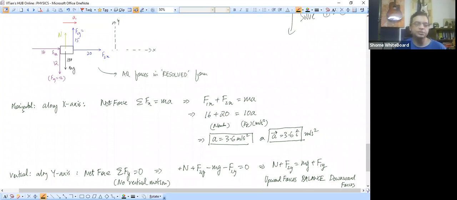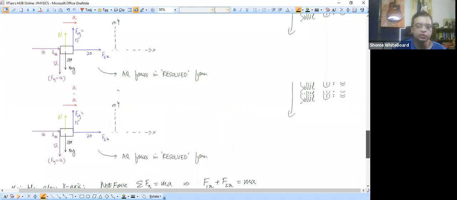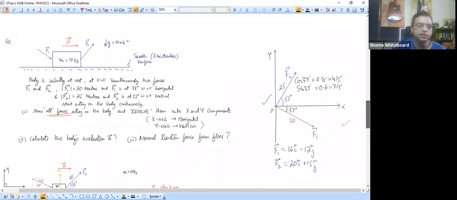Understood, beta. So these are the steps that we have to do when we have a problem where there are forces acting in various different directions. If the forces are acting in such directions that they are diagonal, some of the forces are neither horizontal nor vertical, then we have to divide the force into components, horizontal components and vertical components, and accordingly we have to calculate. So that's what we did. We started by understanding that, okay, in this body I'm applying two external forces like this, but apart from that there are also two other forces. There is gravitational force and it's in contact with a horizontal surface, so there's a vertically upward normal reaction.